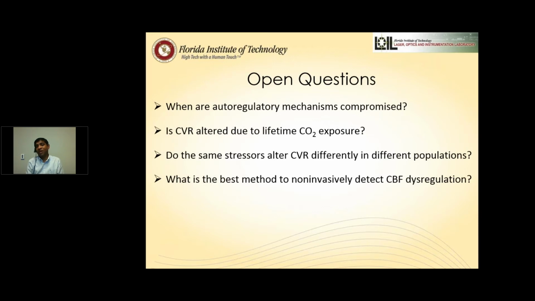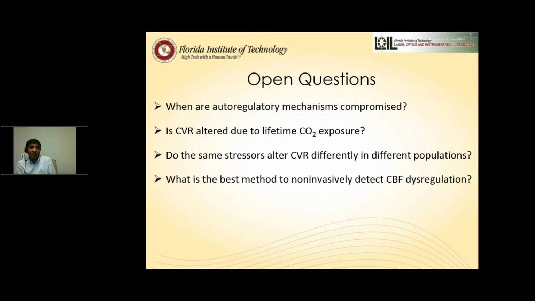So what are the open questions we need to understand right now? When is your autoregulatory mechanism compromised? Is it after a few days in space, or if you stay in space for 2 months, or 60 days, or 90 days, or up to 2 years? Who knows? These are the open questions we need to answer to understand the effects of long-term missions. And also, does your response change due to CO2 exposure, because you're going to be exposed to higher levels of CO2 than here? These are unknown.